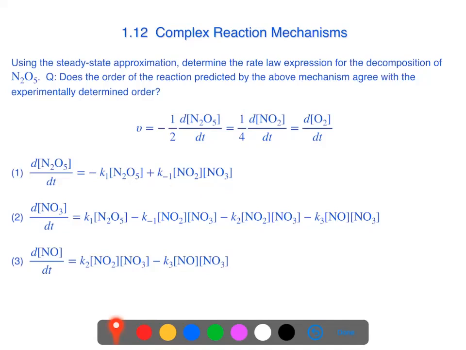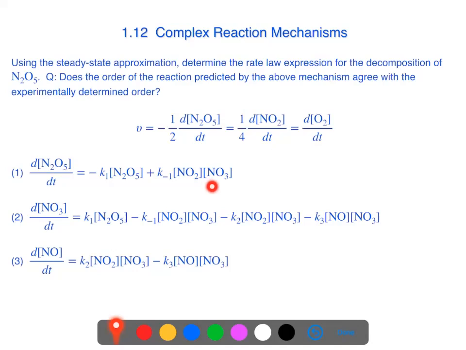Now, if these two terms only contained reactants and products found in the overall reaction, then we would be done with this particular question. We would have our rate law expression. But as you can see, in the second term, we have a species that's not found in the overall reaction. NO3 as well as nitrogen oxide, NO, these are species known as reaction intermediates.